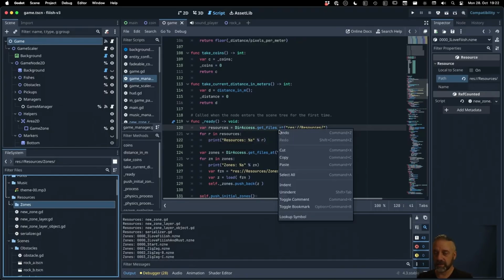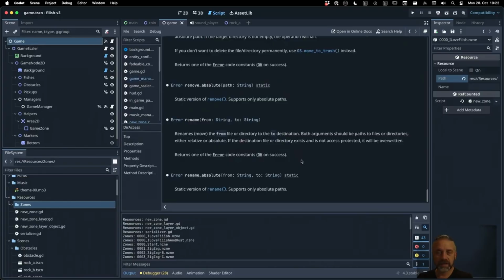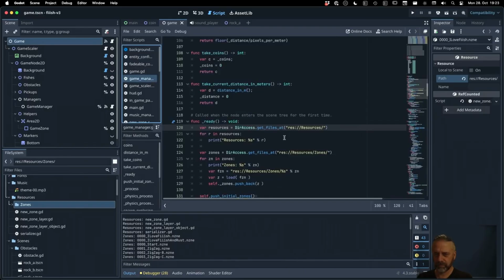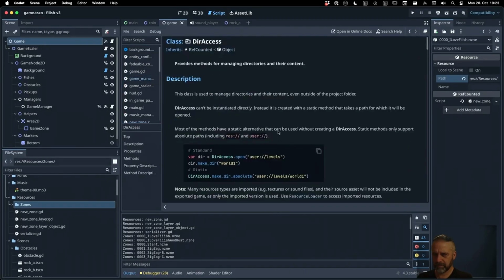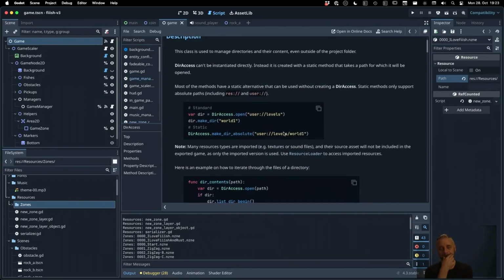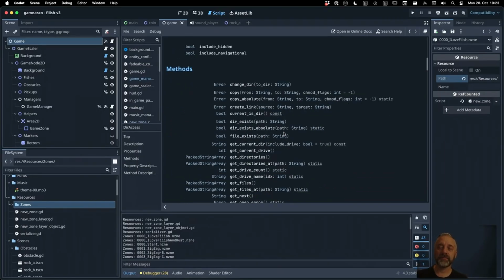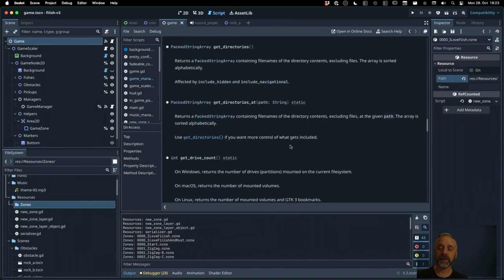Oh, get files add, right? So is there a get dir access? Get directories, containing file names of the directory contents excluding files.